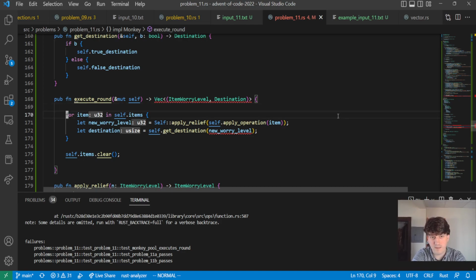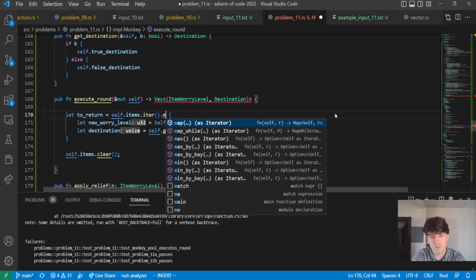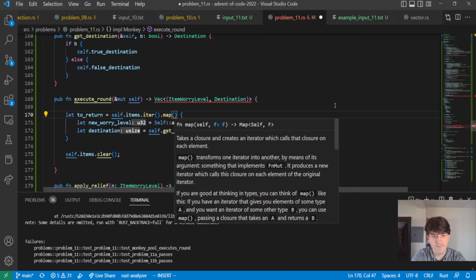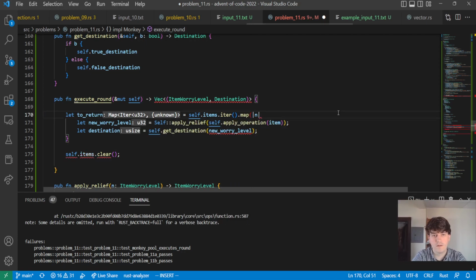And in fact, I'm just gonna do this in a more functional style and say to return is self.items iter map n, and we will do this stuff.